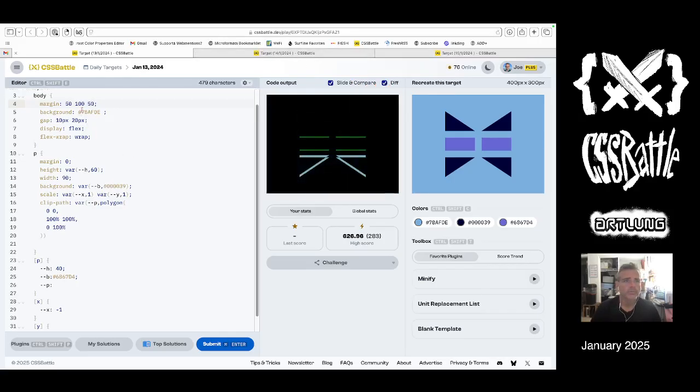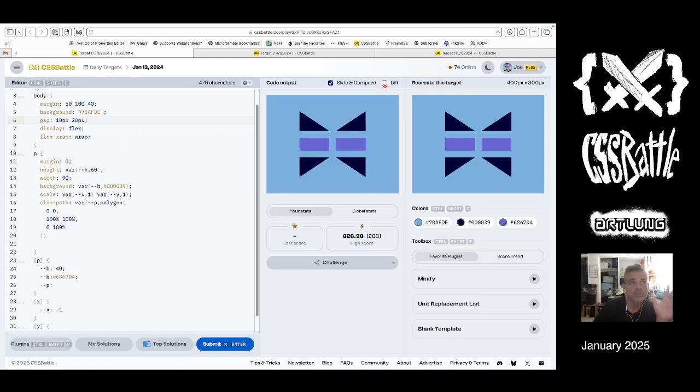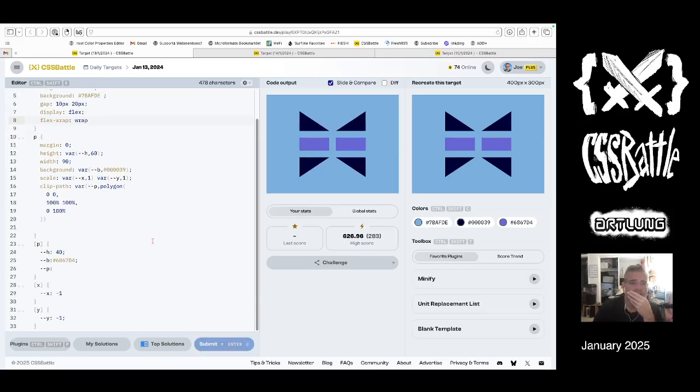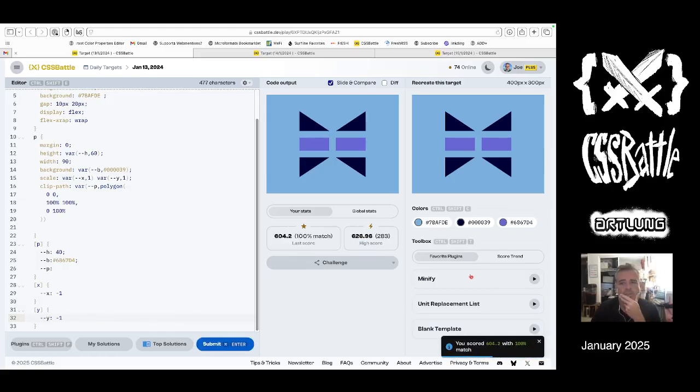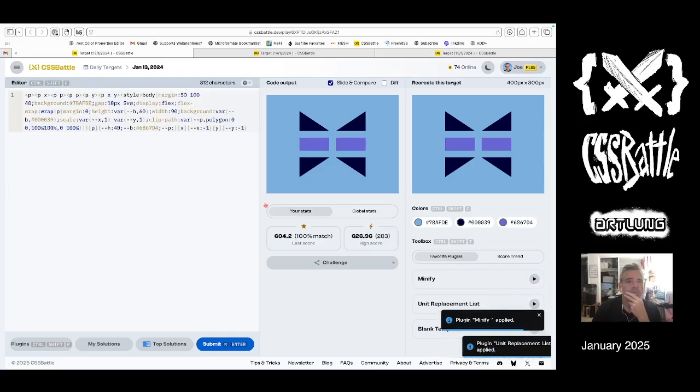Close. How about 40? There it is. So we have a different margin on the top and the bottom, even though we've unset our margins on the paragraph. It's doing its best in the flex layout, as I understand it, to even out the spacing between these things, and we don't want that for our purposes at all, even though aesthetically it's kind of nice to get that kind of effect. We don't want it at all. So let's see if we've got a match. We do. So let's minify and unit replace, and we're done with this one. This is great.